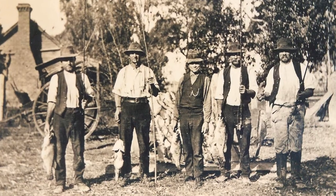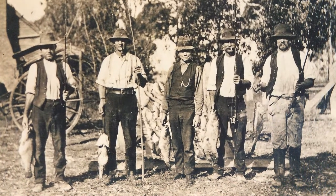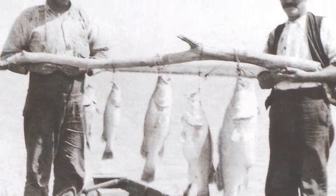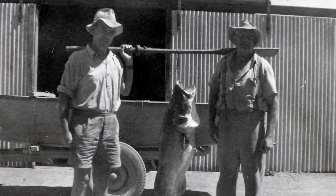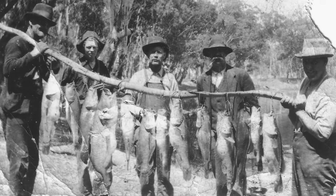It supported a massive commercial fishery for native fish. There'd been documented returns of how many tonnes per year had been railed out of places like Echuca, Wentworth, or Mildura. It had been the centre of most of what you could call research done on native fish, certainly by Victorian scientists in the first half of the 20th century.